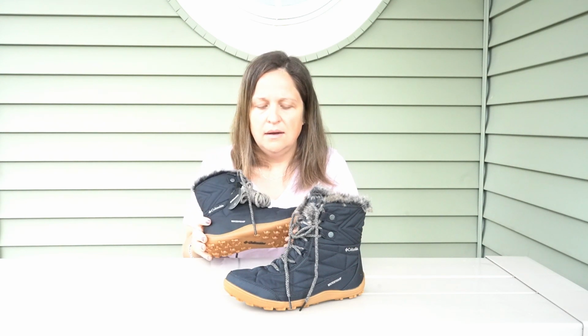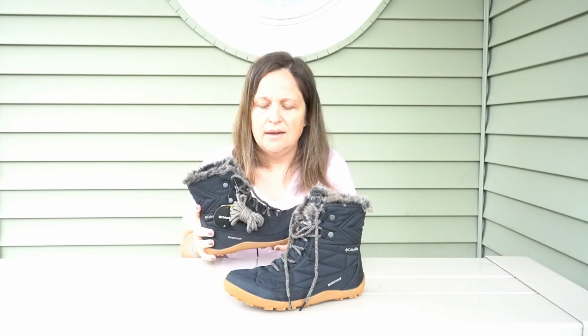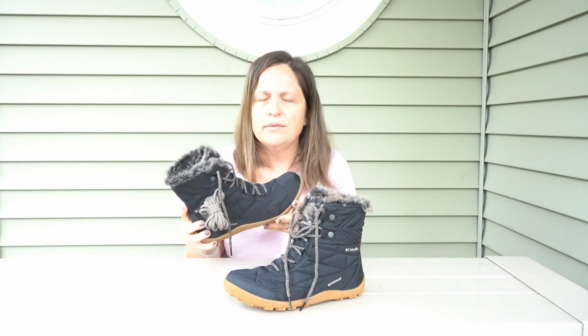So it was easy to walk in, but since there's no heel, you didn't feel like you were going to fall over or trip or anything. So I'm really excited to see how these work this winter. But my overall first impression is positive, and I feel comfortable recommending the Columbia Minx Shorty 3 waterproof 200 gram insulated winter boot. So get out there and get yours.